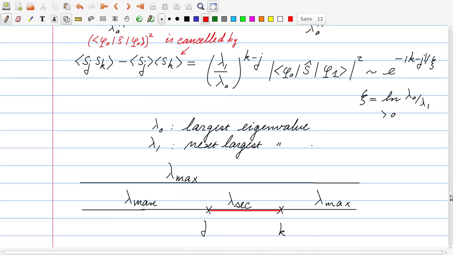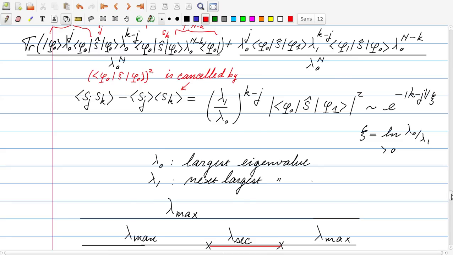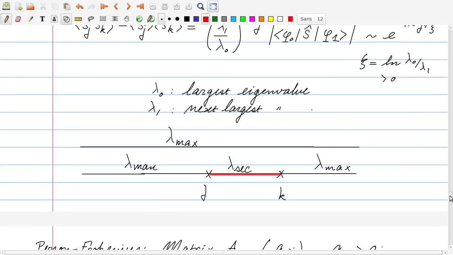Now obviously there may be a problem if there is not a single largest eigenvalue. There may be more largest eigenvalues. So if we approach the value of lambda 0 with our lambda 1, so if lambda 1 really is getting very close to lambda 0, then the correlation length, that's this xi here, that's typically the length over which we see the decay, gets larger and larger. And so when lambda 1 finally hits the value of lambda 0, then this correlation length diverges. It turns out that that is typically what happens at the critical point.